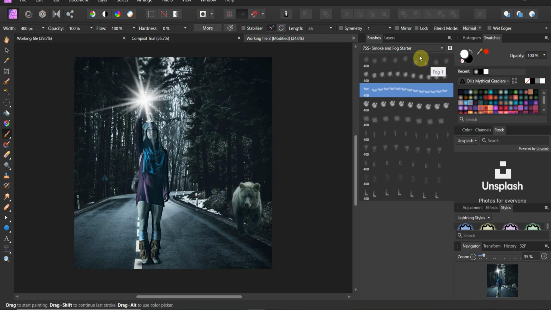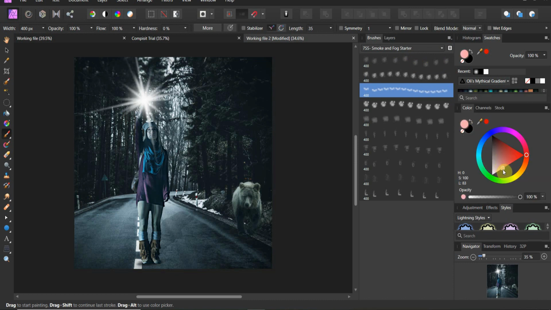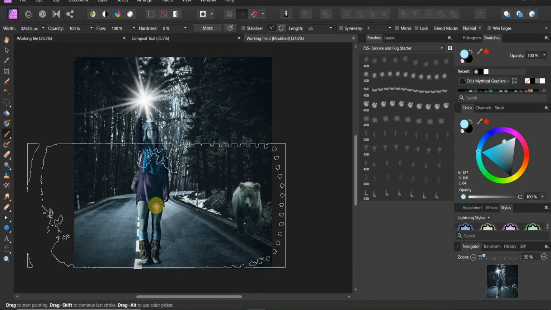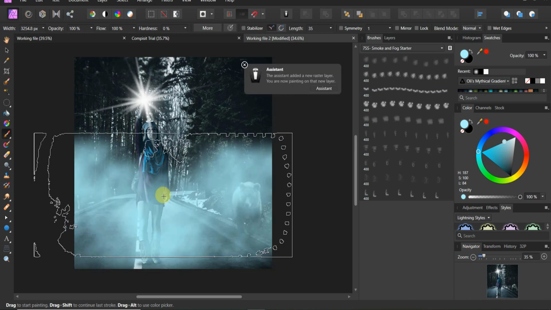Now, I like to do my fog slightly off white. And the reason is because then I can tint it in a certain way, but I don't want to make it so bold that we have problems. So I'm going to do this in kind of a blue, and then I'm going to go in kind of this off white. All right. So let's go ahead and pop that in.